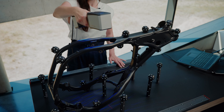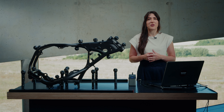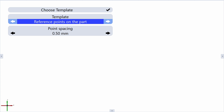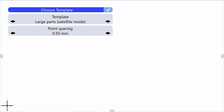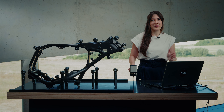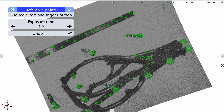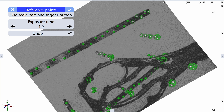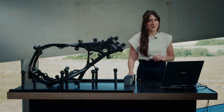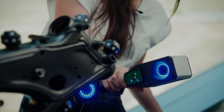It also enables you to use them in combination with satellite mode, in which you can generate a pre-referencing cloud of the reference points. You can choose this template to scan larger parts and the software will guide you through the workflow. Just collect the reference points with the satellite mode. Now you can scan the part with no need to cover your part with reference points. After finishing this process, you will have a complete scan of the part.